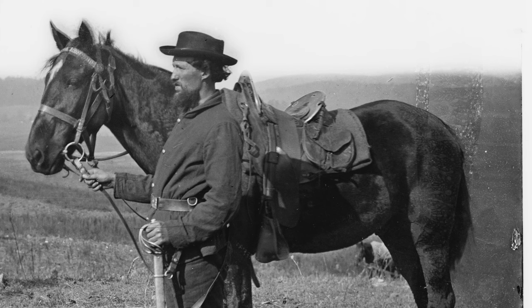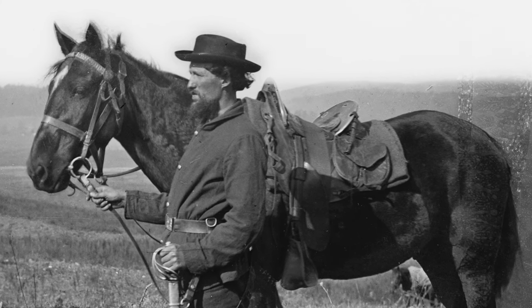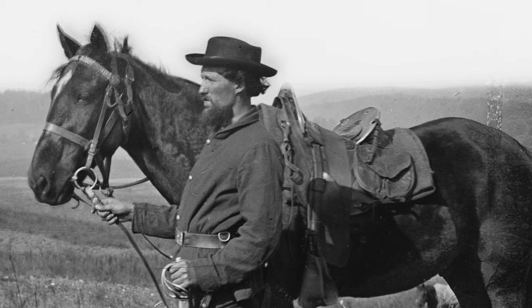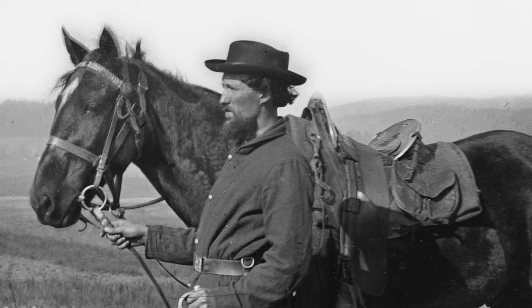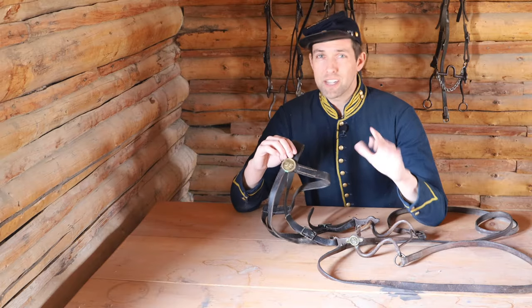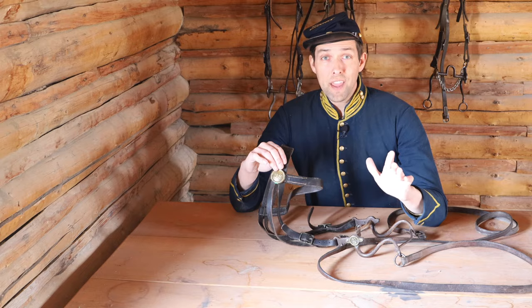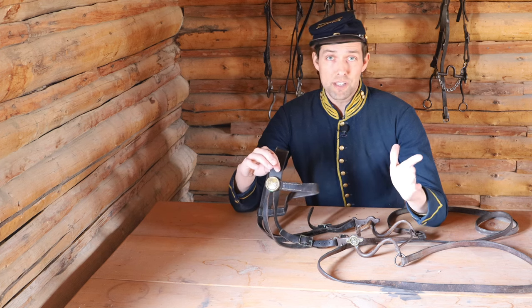And as you keep looking at war-dated ordnance or tack specifications, there is no mention of brass rosettes or brass ornaments in the manuals, contracts, or any other specifications when it comes to the cavalry. So what does all this mean? That means from a contracting or production, or definitely a rank and file standpoint, rosettes on cavalry bridles just weren't really a thing. Which tells you right there that they weren't normal, usual, or general, or of course the acronym NUG that we always like to use.